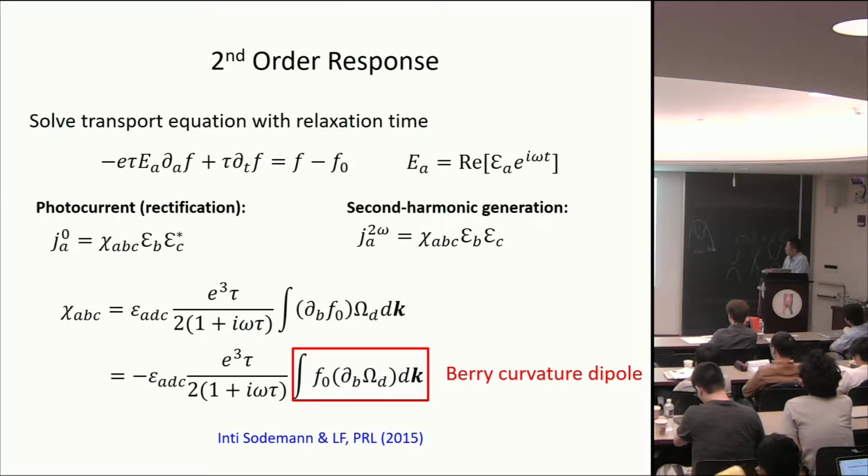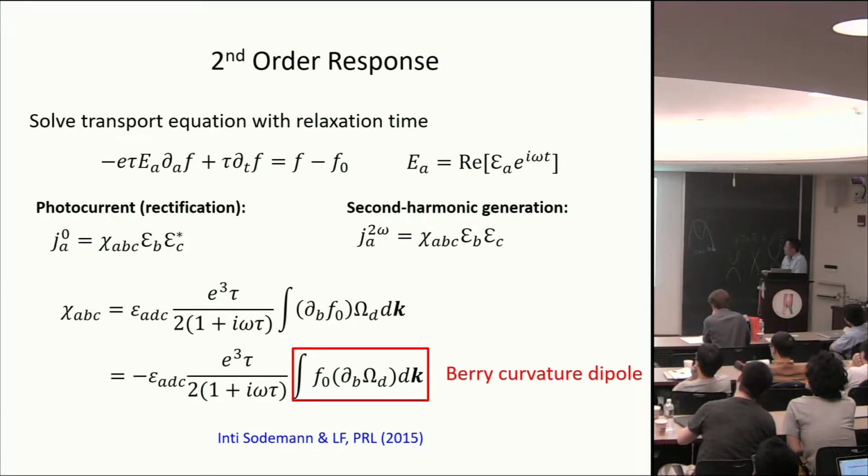So indeed, when we look at this second order response, we find that the Berry curvature leads to two effects within this transport theory framework. When we apply an electric field that oscillates at frequency omega, at second order response there is a DC current. This is known as the photocurrent effect. There's also an oscillating current at a frequency 2 omega. So basically, when we have a second order response, there's either omega plus omega, that is a 2 omega response, or omega minus omega, which is a DC response.